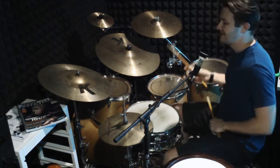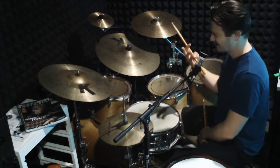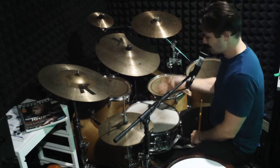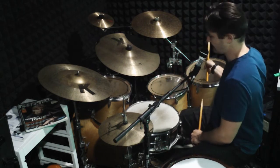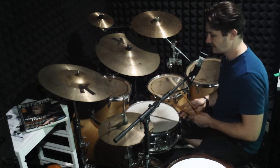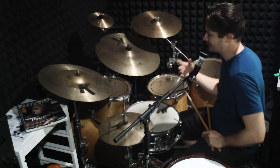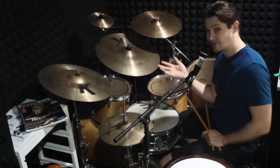Okay, so now the fill. The fill, we're going to go 2 groups of semiquavers and then 2 groups of triplets. So we're going to go 1 eander, 2 eander, 3 eander, 4 eander. Okay, it's really tricky playing semiquavers and then triplets. That's kind of the challenge in this one. It's an easy fill, but to get the timing right is difficult.